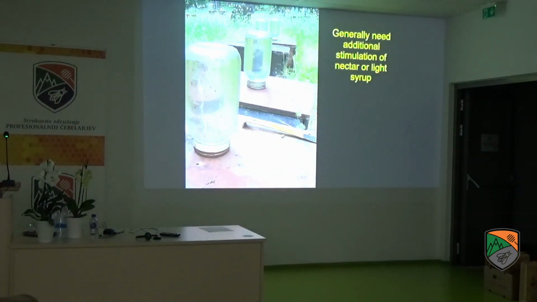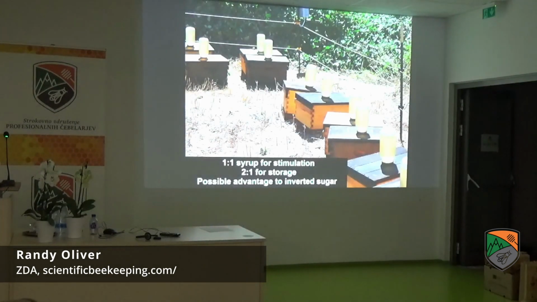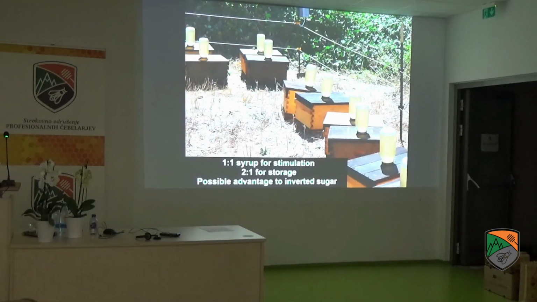And then generally, you're going to need to feed some nectar or sugar syrup, because the nurse bees need a lot of water in order to create the jelly. So just feeding them protein, they also need a lot of water and some nectar or sugar syrup to supply the sugars that they also feed to the larvae, mixed with the jelly. Generally, you're going to feed 1 to 1, one part sugar to one part water, for stimulation to get the nurses raising brood. You're going to feed 2 to 1, two parts sugar, one part water, for fall feeding, or anytime you want them just to put on stores in the hive.